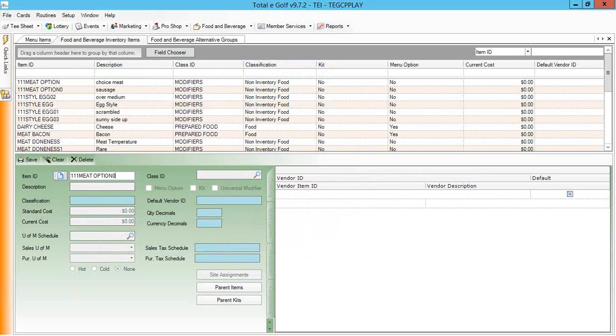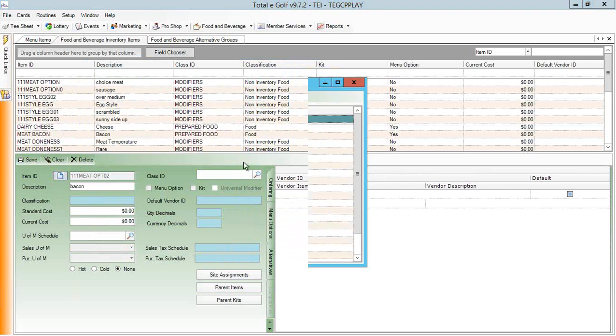Okay, in this case, notice I can't put my 02 in there. So that's why we got to keep things a little bit tighter. So I might go with OPT 02. And what's this one, bacon? Yes. Okay. And again, modifier.